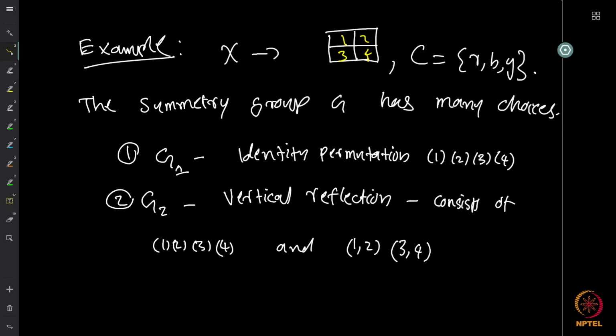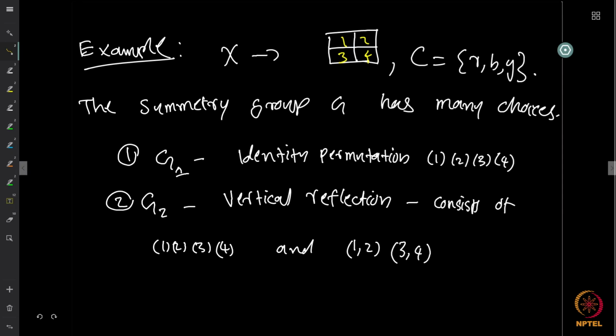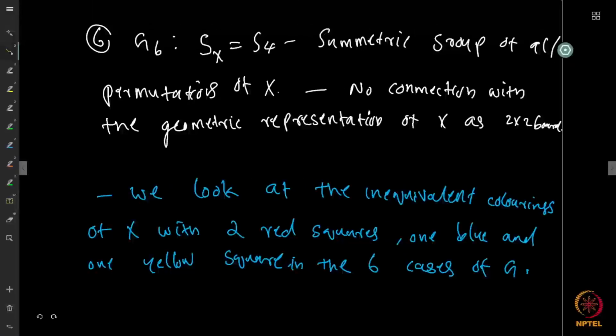Whatever the shape of the figure, instead of 1 2 3 4 as a 2 by 2 square, you can have it as a sequence of four things. Or put in another fashion, all of these are immaterial. What is the shape does not matter. So you will see that when you take the full symmetric group, then the shape or geometric representation does not matter, so that we lose the meaning. But of course, it's a valid permutation group.